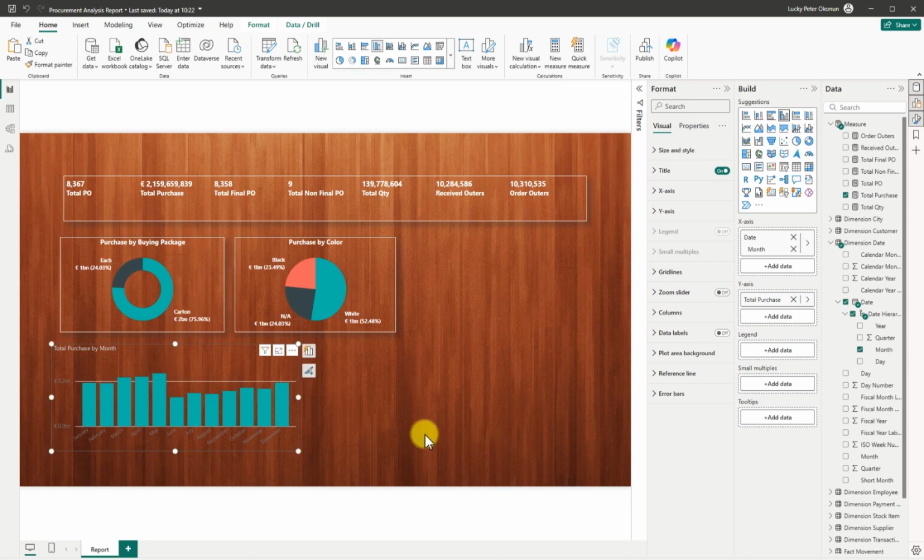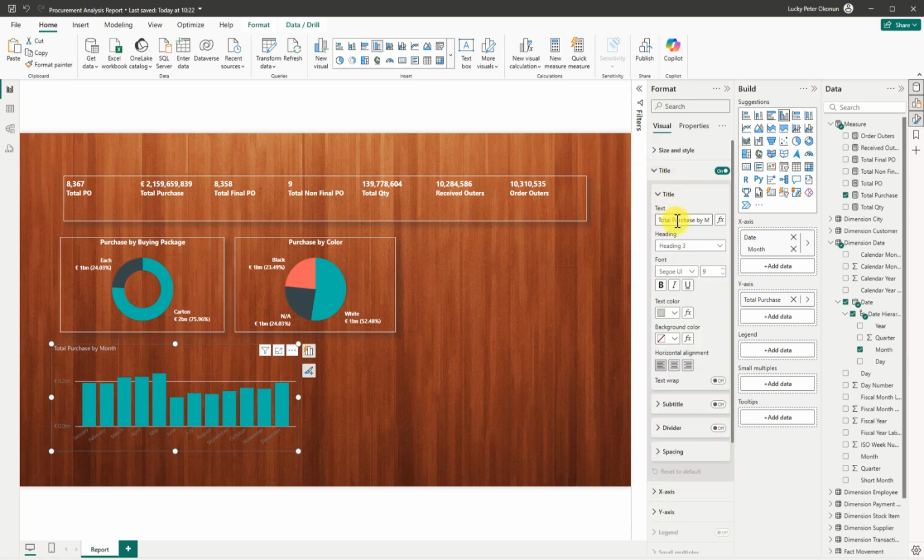Then the next thing I'm going to do, the title is going to be purchase by month. We want to see what we have in each month. Then we have this white. Then we have this summer board. And then we center it. We make it 10.